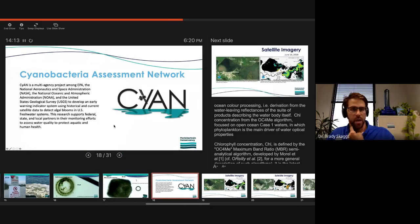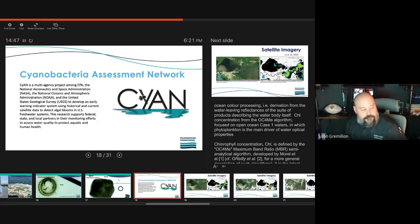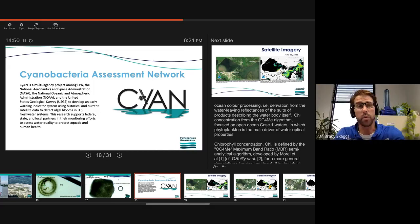Shifting gears a little bit, we tried a variety of things. Certainly, it's extremely expensive to put field samplers in the field. Whenever we get a phone call, it's even more expensive if that call winds up being an organism or plant material that is something other than cyanobacteria. So we had questions about the usefulness of some remote sensing technologies. We were able to work with CyAN, which is a partnership between NOAA and US EPA. They have an app that you can download to your phone called the CyAN app, and it helps a lot with remote assessments of different satellite images.